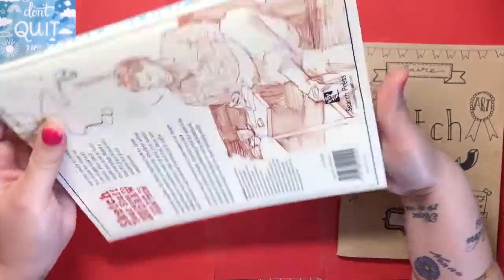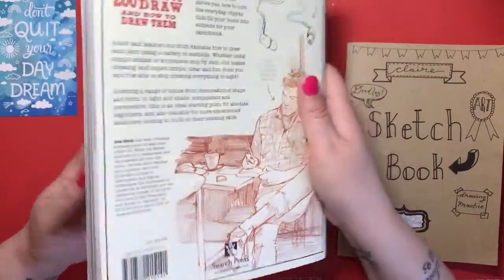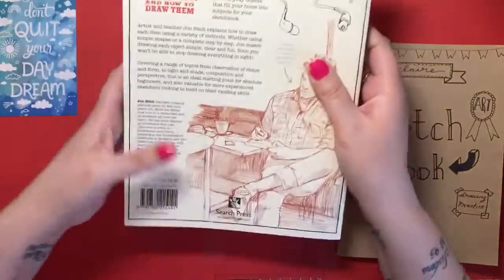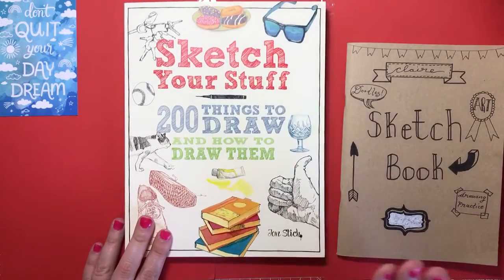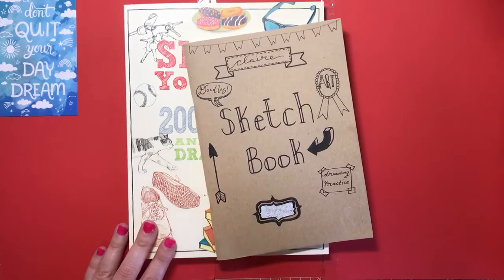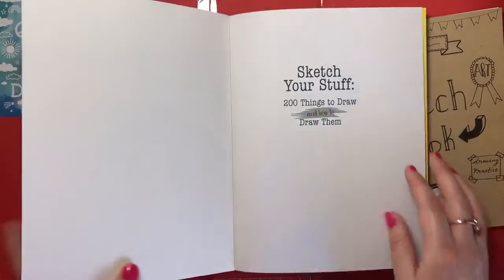And it's published by Search Press. It's a really substantial feeling book. It's full colour all the way through, and its RRP is £9.99, which is really, really good value for something this comprehensive. So this is my sketchbook where I've been practising a few things from the book, and I'll show you that in a moment. So let's get straight into the book.